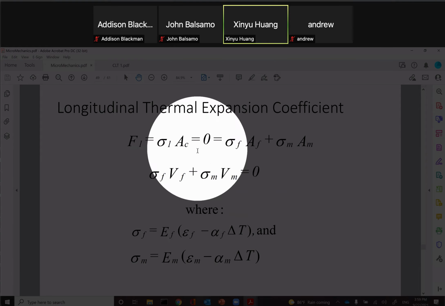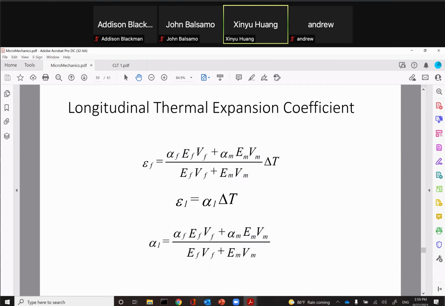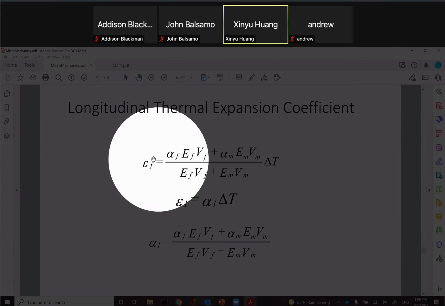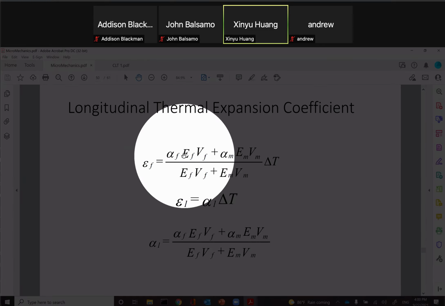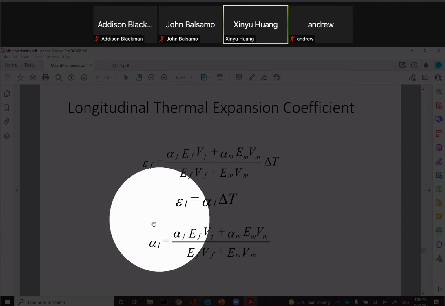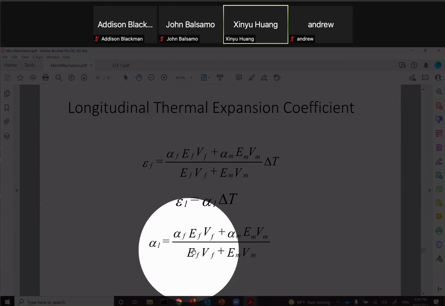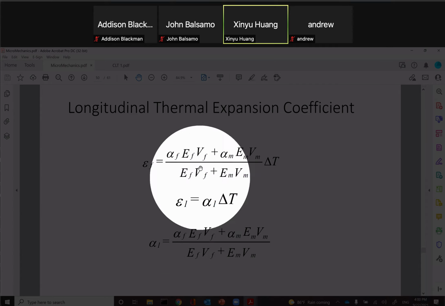It's an equilibrium condition. The other way to say it, we're enforcing an equilibrium. And you just plug them in. You can solve for what the fiber stress is, what the strain is, what the overall strain is, that gives you the balance. And you can do a little bit of a simplification, and you call this factor the overall composite thermal expansion in one direction. One is the fiber direction.